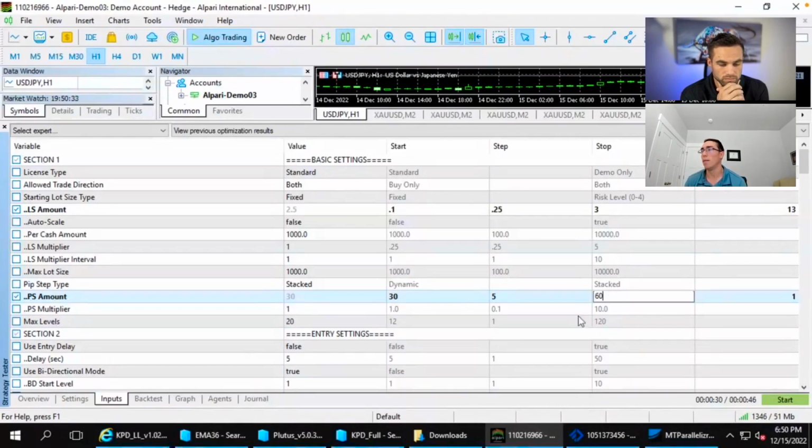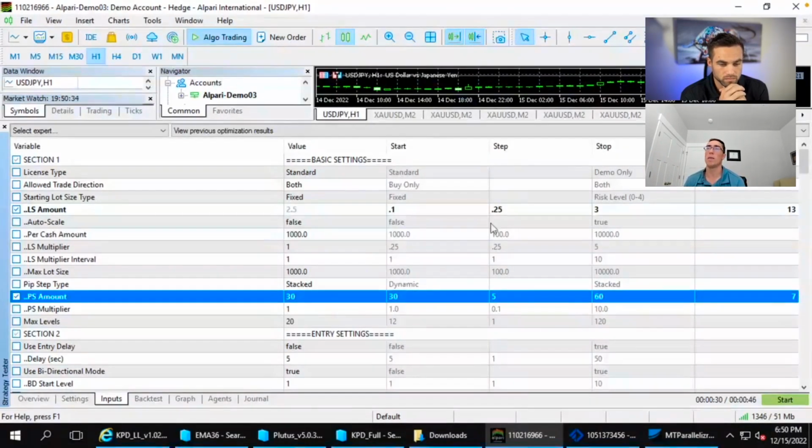Yep. And what you're looking for when doing this sort of optimization is you're looking for patterns. You're looking for ranges. Okay. If I can see consistently that having a bigger pip step is giving me better results, then I could choose the very best value. Yes.